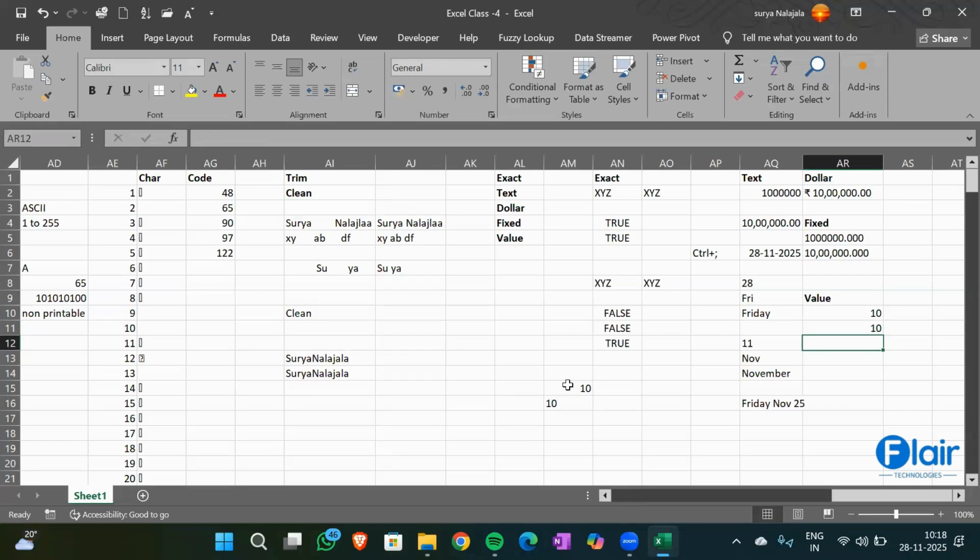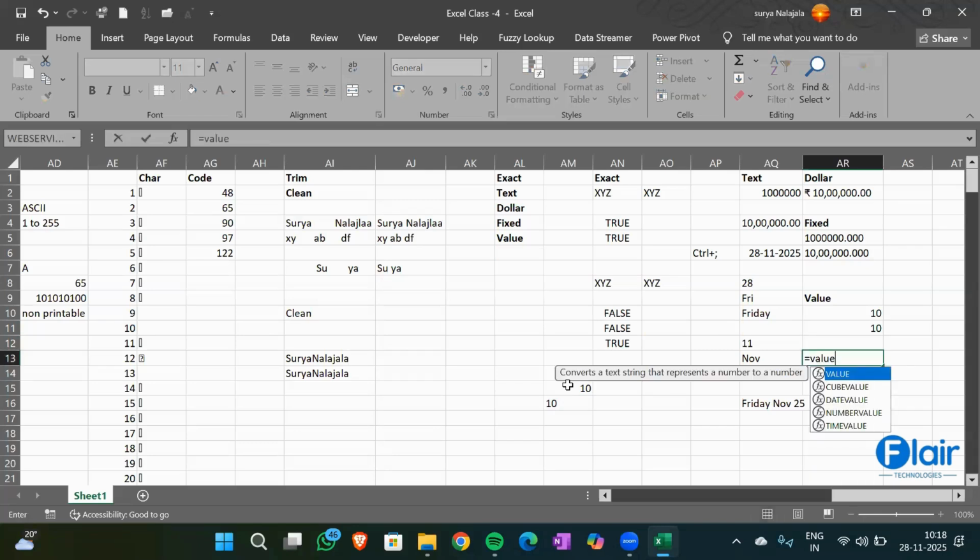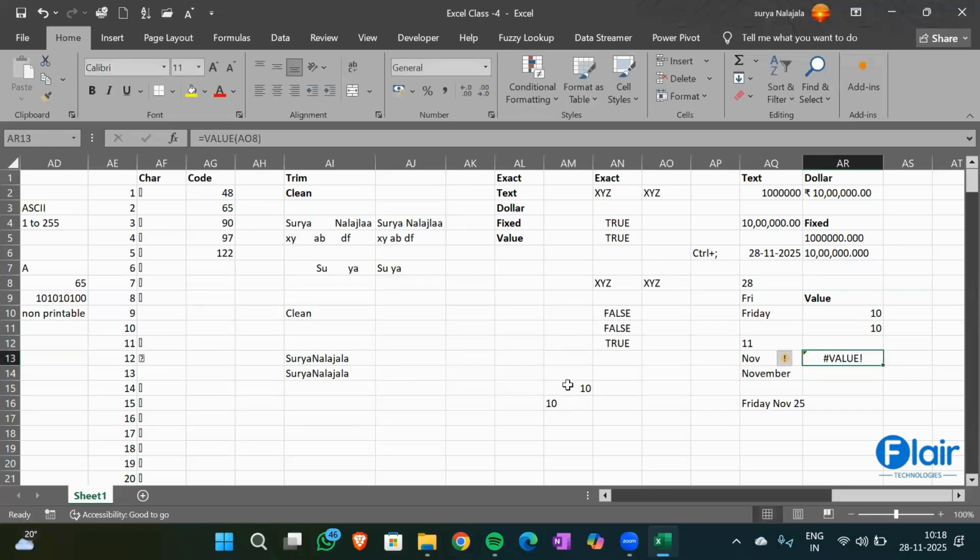You got the point, right, everyone? Since it is asking for text, if you give some random text, for example, this is the text value I have given, what will happen? It automatically throws an error, #VALUE! error. You got the point, right? VALUE function. So this is about the text functions.